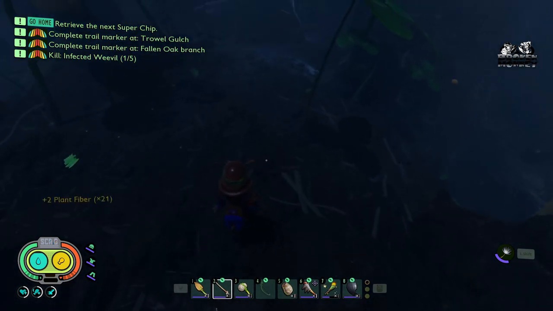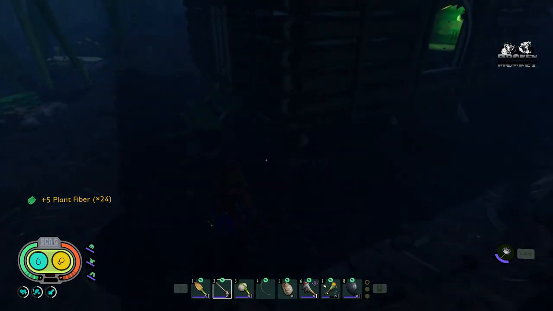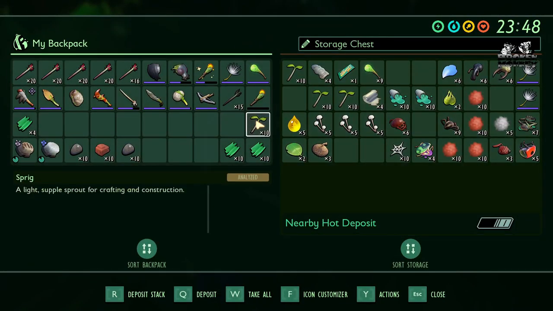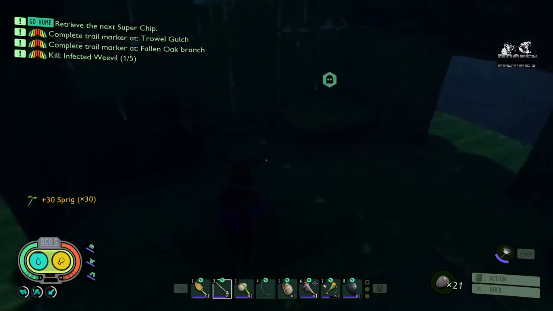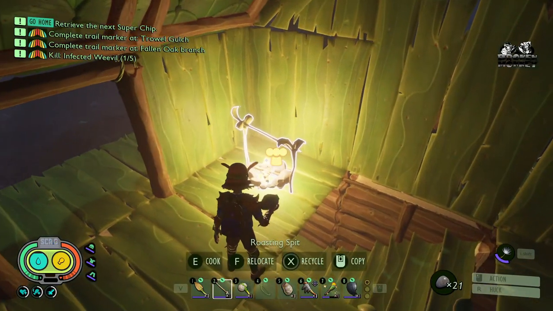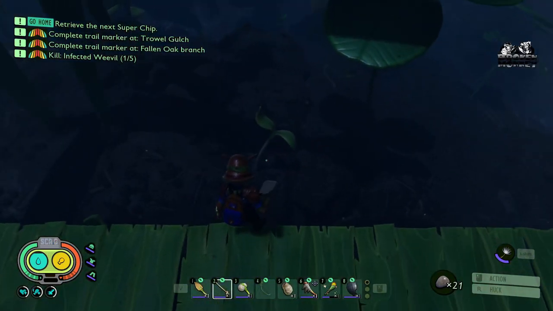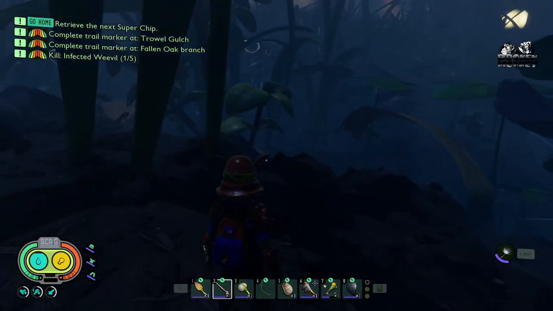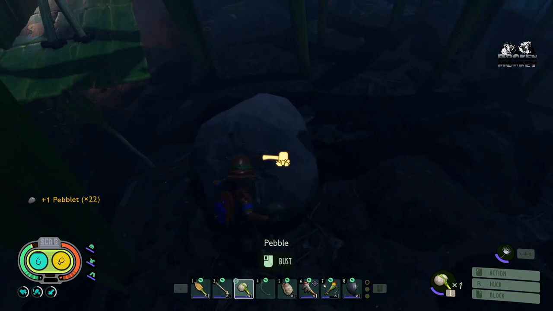Hear noises. Get some rocks. Might need some sprigs. Let's see. One, two. We'll grab some there. I wonder if we can get up here now. Can we? Nope. We don't got enough time. Let's see. So can we cook anything? Yes, we can. Don't need the rocks. Alright, but we will need to gather other things. Get some more rocks.